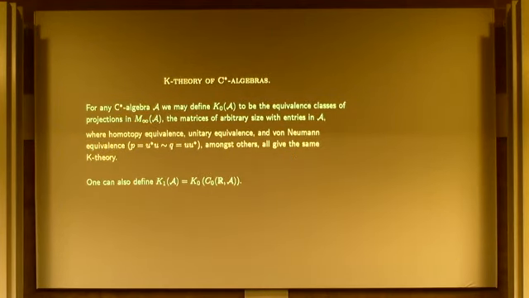And so what one can do is define the K-theory of the algebra in terms of equivalence classes of projections. You have to allow projections not just in A, but in matrices of arbitrary size over A, and then you put on the equivalence. There are lots of ones which you can use, and which at least in this situation are all equivalent, although they're not always. And then you can also define a K1 as well as a K0.